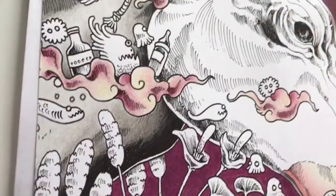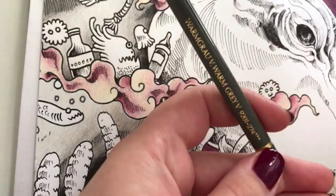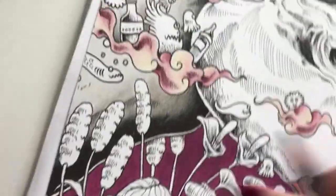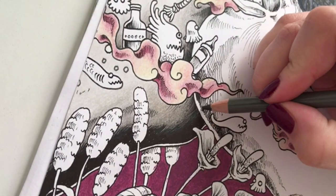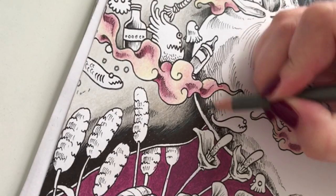Oh, sorry. Going in with the warm gray 5 again. Going to make the shadows here on the chin quite dark. But still leaving this highlight. I'm not quite sure how light I want it, so I'm not coloring it just yet.